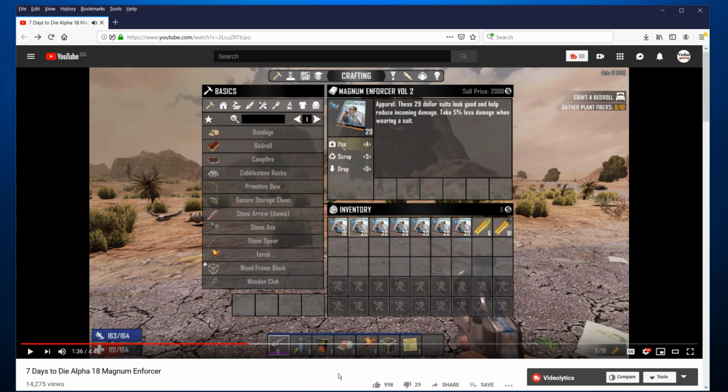And I think that's exactly what I was talking about just now. 5% seems to be very little. If it's 5% per part and you have like a three-piece suit or something, then that's 15 at least, then it's starting to make some difference, because you have to remember clothing doesn't really protect anything. Maybe it should be suit or light armor, and not just necessarily. Maybe I can wear light armor underneath and have a suit jacket or something. That would be pretty interesting, not just wearing normal clothing.